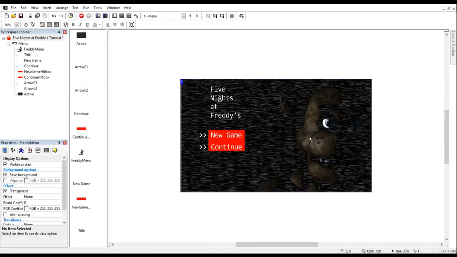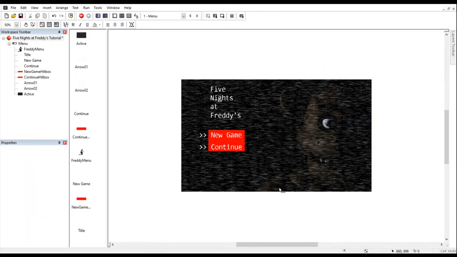And then as for the Freddy menu thing that it says here, we'll have that back. I don't know why I was saying bring that forward 1. That would make it appear over everything, not below it, which we want to do.